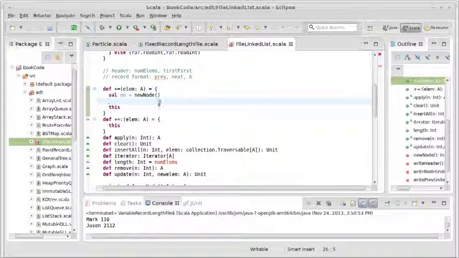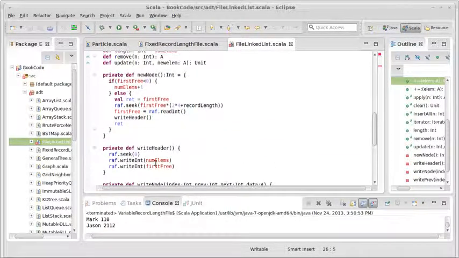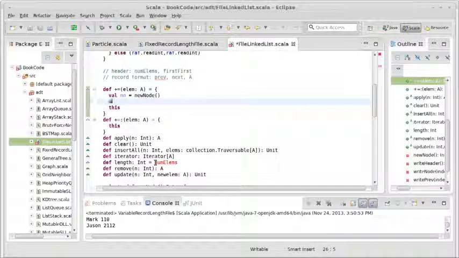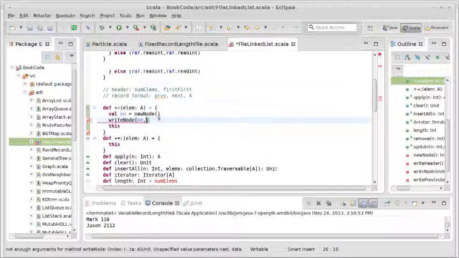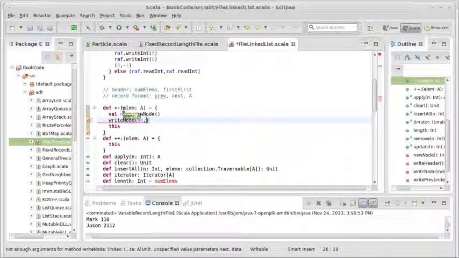So we need to set the values on these things. The new node that we just created, we get to write the entire node. So write node on in. The previous of this is whatever had been the sentinel's previous.